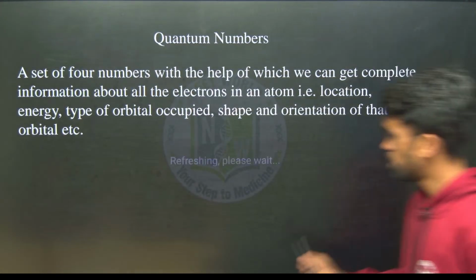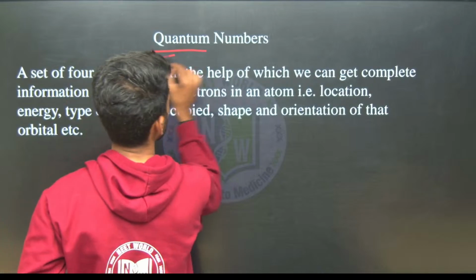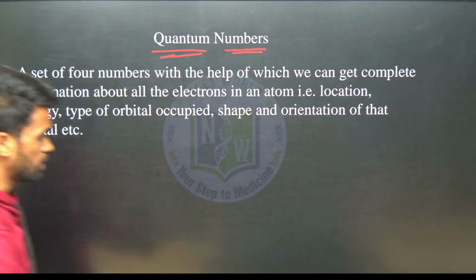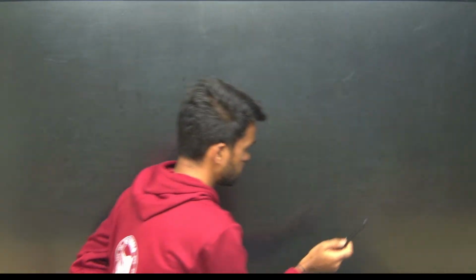Okay, so here we have quantum numbers. What is the use of these quantum numbers here? See, for example, if I want to mention the address of a particular person, how do we express it? We say which country he is from, which city, which area, and his house number. Like this, we are specifying everything.